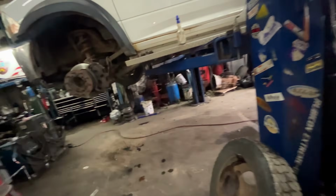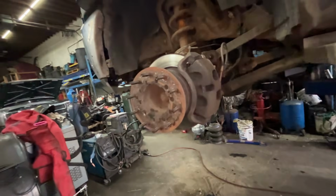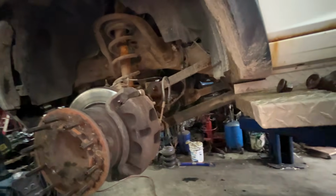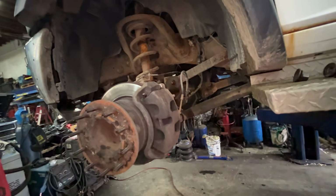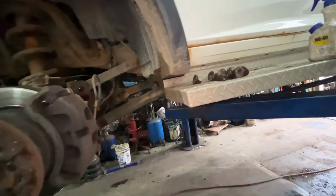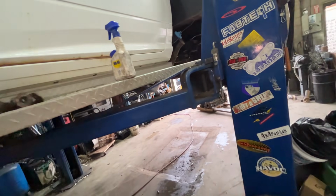I think what I'll do is I'm going to pull this thing apart, and if I get to a point where it's being ignorant, I'll bring you along for the ride. Otherwise, I'm just taking bolts out of the shocks and doing that control arm, pulling the rear one, and then pulling the rear tires off.